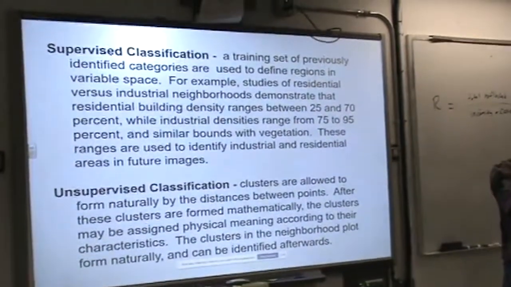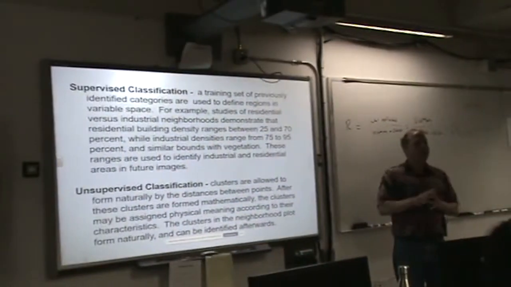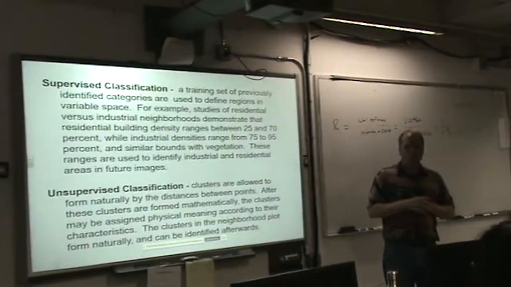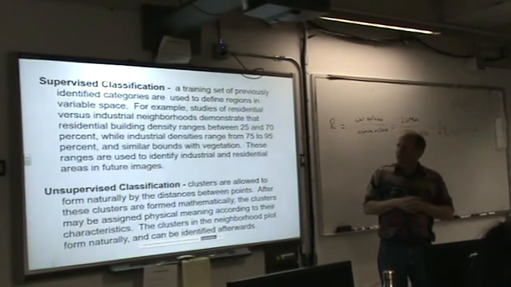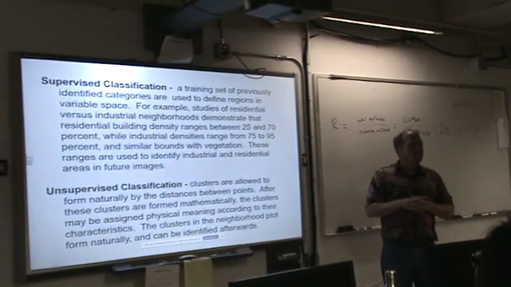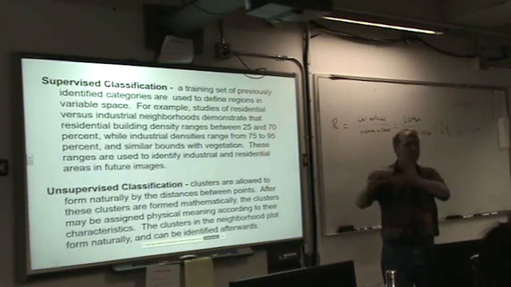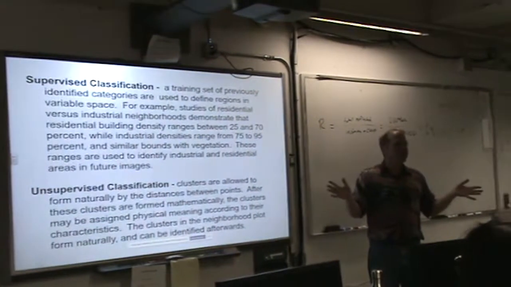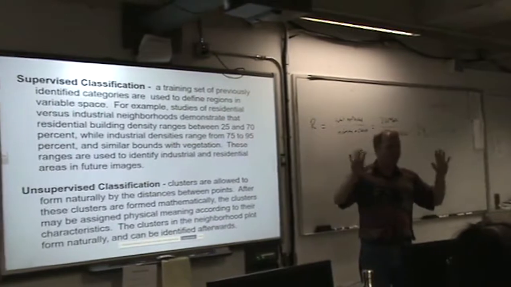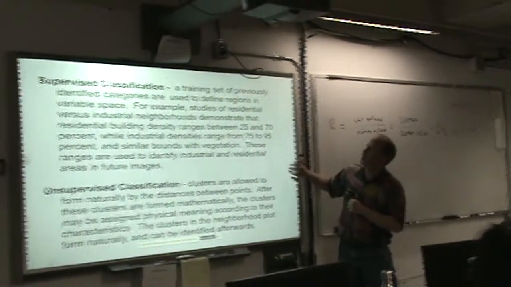You take a training set, and you run it, and then you can see if your training works. But mathematically, you can do what's called unsupervised classification, where you can pick out the clusters mathematically. And we're not going to go into any of the details of that, you know, take advanced statistics or something. But let's look at how this might work.